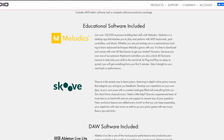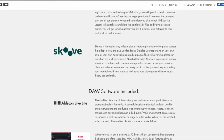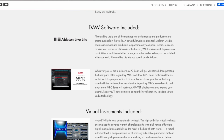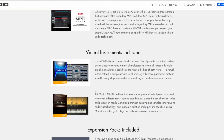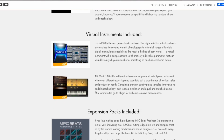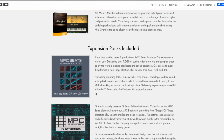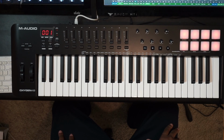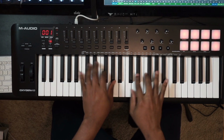Now, as far as software goes, they added in the MPC Beats, the Ableton Live. You have a few expansion packs and kits that you can get. You get Hybrid 3, and you get the Mini Grand and Ableton Live Lite. So it's a little bit less that you get with the Oxygen series as opposed to just the Oxygen Pro. So of course you kind of got to take that for what it's worth. But this is a solid piece for your studio. I definitely would recommend it.